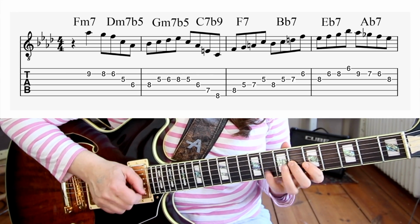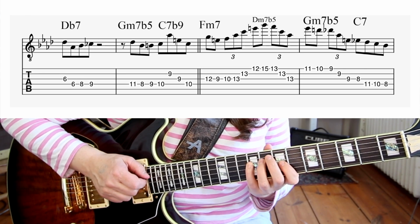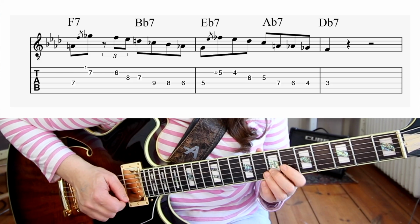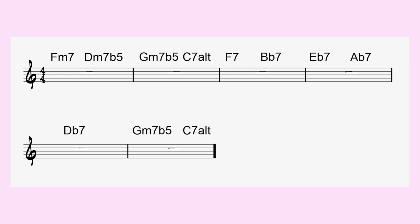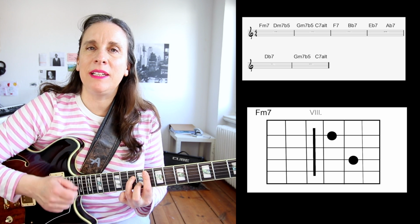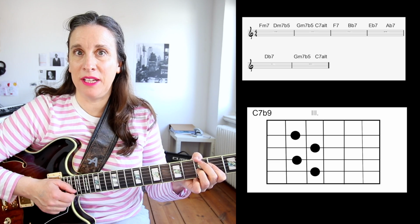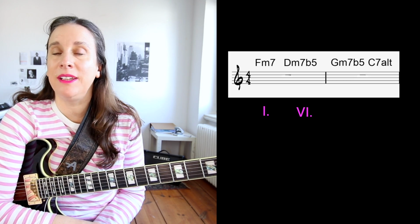First of all, I'm going to play the line for you. So this is a really swinging line. It's not too hard to play. It has a form of 6 bars. The chords are F minus 7, at least that's what's on the lead sheet, D half diminished, G half diminished, C7, right? So those are the first 2 bars, and that's a turnaround in F minor.